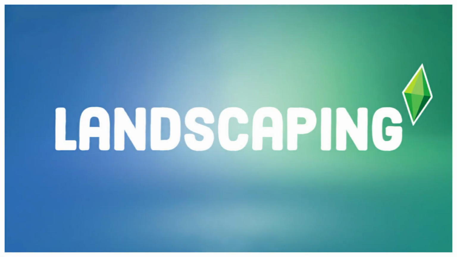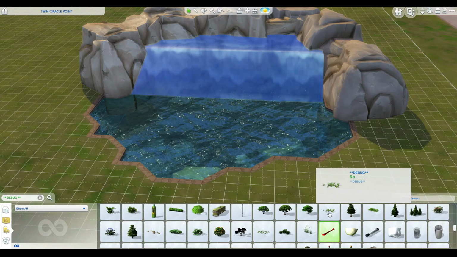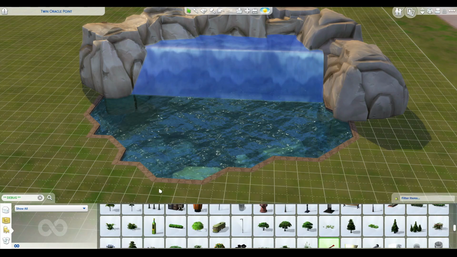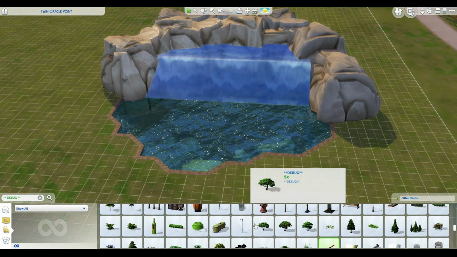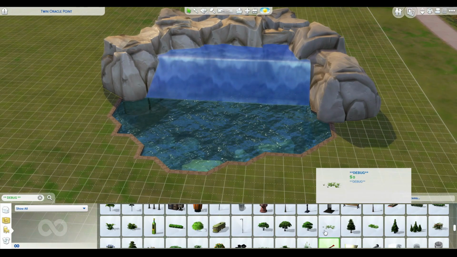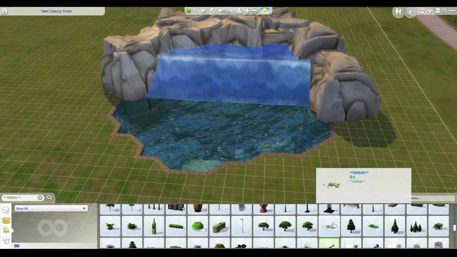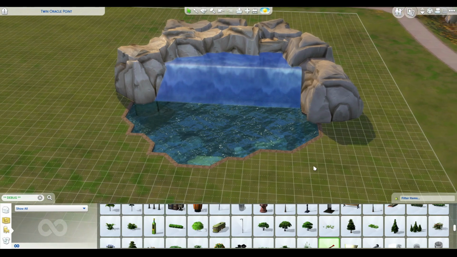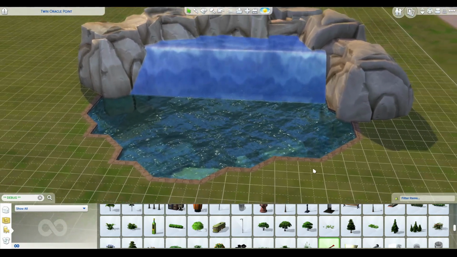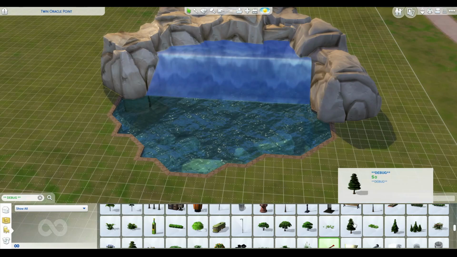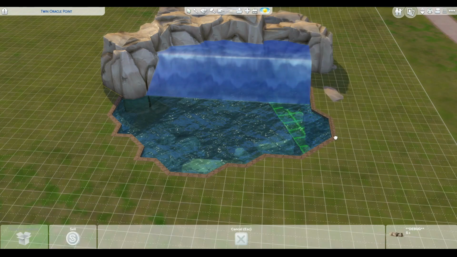I always use debug plants, and most of them are right at the top when you type in debug. So these ones are all free, which is great. It's a lot better than having to spend 200 simoleons on a bush when you might be short of money but want a really nice, landscaped lot without using money cheats. So I find they have a lot nicer texture.